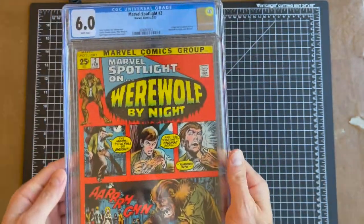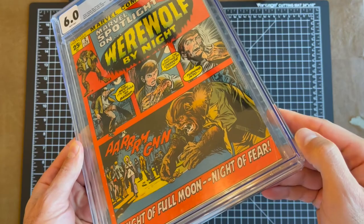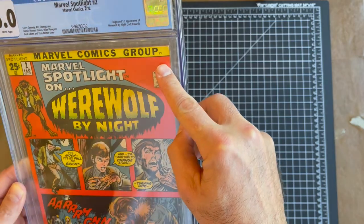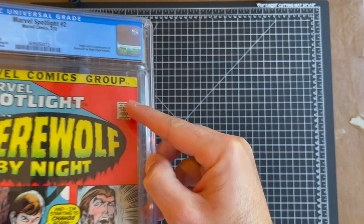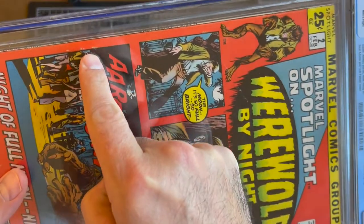The rest of the cover, there's this color breaking crease right here in the bottom left or bottom right. So I'm not going to be able to fix that. There's a little bit of a bend in the top right corner right here. Let's see if I can get it to catch the light just right. There we go. I think we can get it right there. So we've got this bend right there that I can fix a little bit. And then for the rest of it, it's got a little bit of something going on over here.